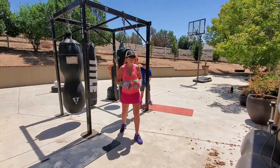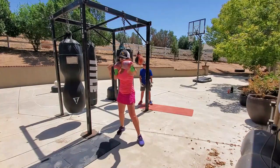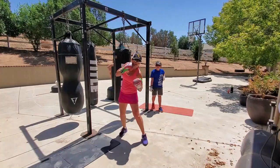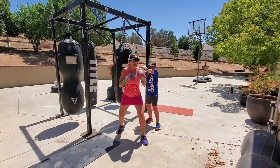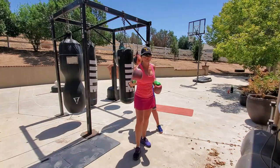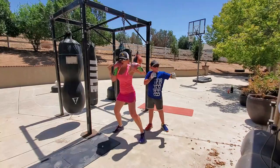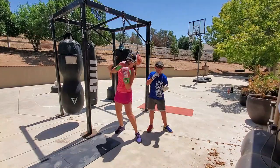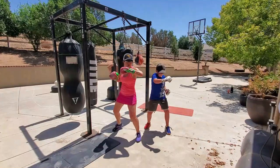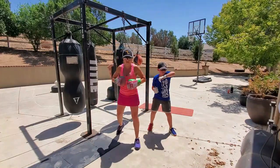You ready? First slow, then we're gonna go fast. So we're starting with jab, cross, hook, hook, left upper, right upper, and a reset. Reset is always going to the basic position. Again, jab, cross, hook, hook, upper, upper, and a reset. Let's go faster. Boom, boom, boom, boom, boom, boom, and reset. And light on your feet. Non stop.